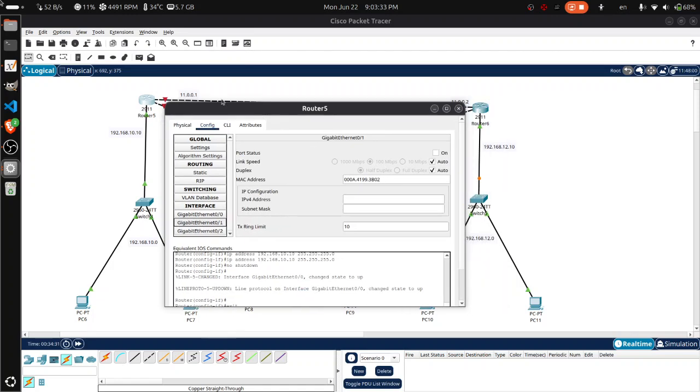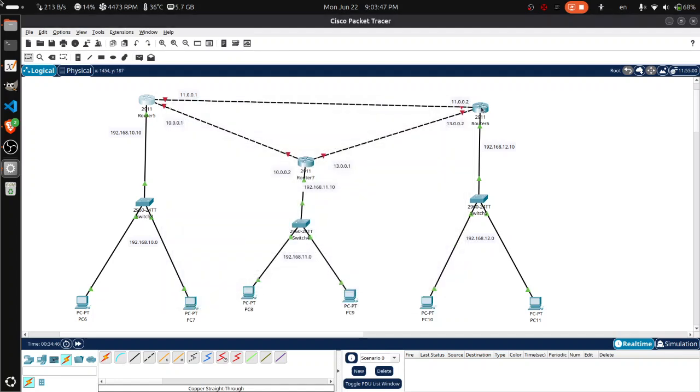What is the IP address for this port? 11.0.0.1. The subnet mask will be automatically assigned. Then we have to turn it on, and then select in which port this router is being connected with this router. It is also Gigabit Ethernet 0/1.